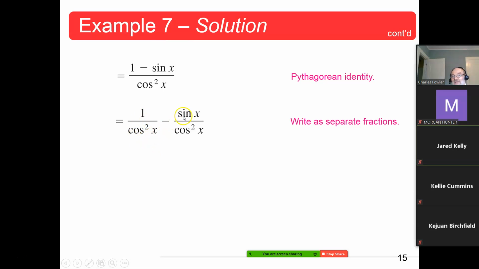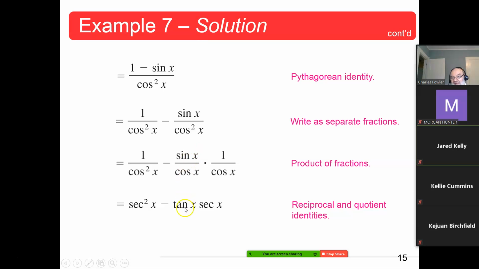This becomes a secant squared. This becomes a tangent x times 1 over cosine, which is a secant x. So that's what you get: 1 over cosine squared x minus sine x over cosine x times 1 over cosine x. Well, it looks like it's just gotten worse, but guess what? This is a secant squared x, this is a tangent x, and this is a secant x. You've lost all your denominators. You only had a 1 plus cosine to begin with. You got it to a monomial, you split that into smaller pieces, and then you got it with no denominators at all. Any questions?